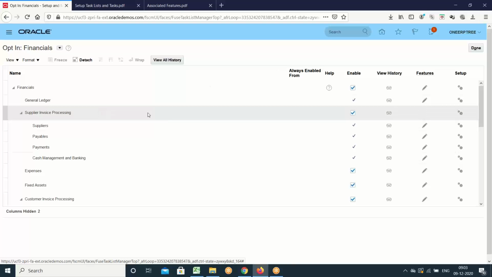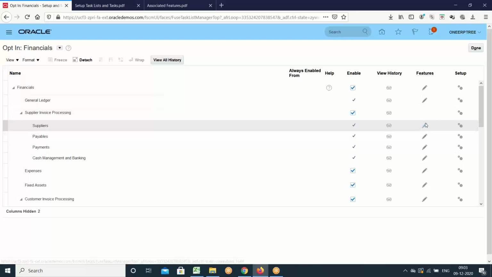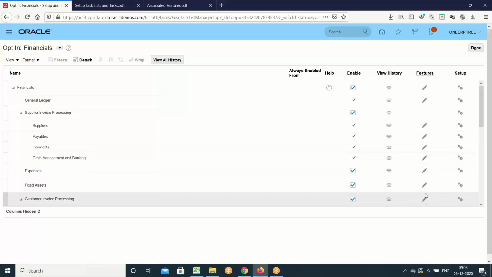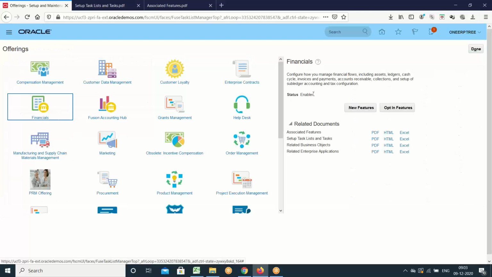In the same way, for each and every application you have certain features which the system will allow, but ideally they are not required. If at all anything is required, we will discuss and do it. But by default, you have to enable the offerings and options. So this is what you have to understand. Now you can just click on Done. Now you can see the status as Enabled for financials. Now the financials offering and the options inside it, you will be able to select at the time of implementation project creation.